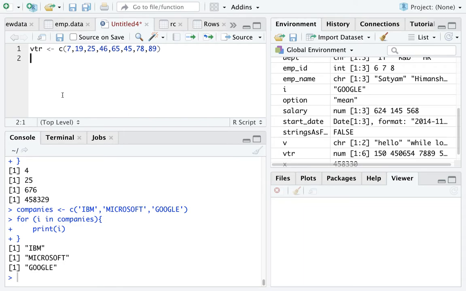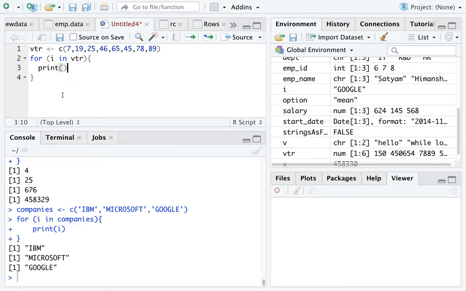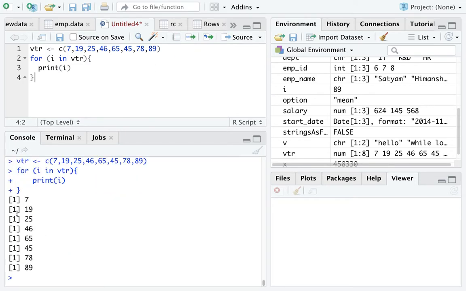Now I write for I in VTR, and again I'll print I. It's very simple. Let me copy this, paste over here, and run this. You'll get all the individual numbers over there, right?